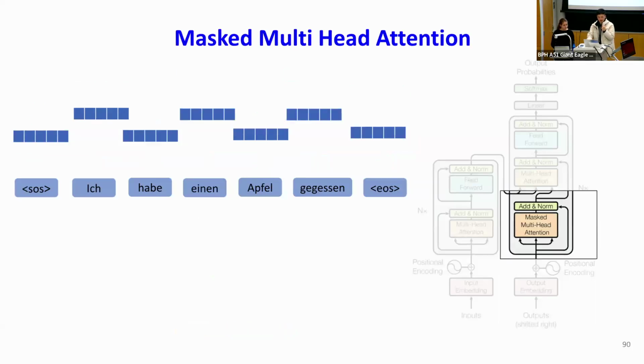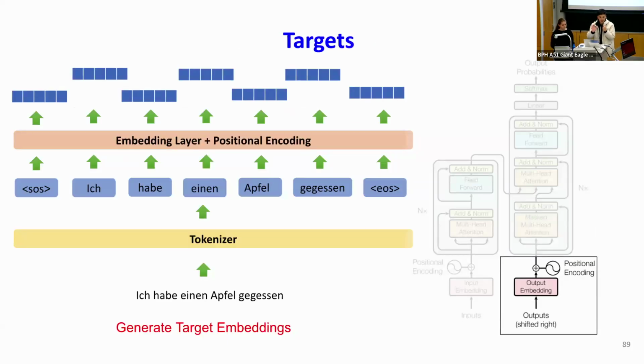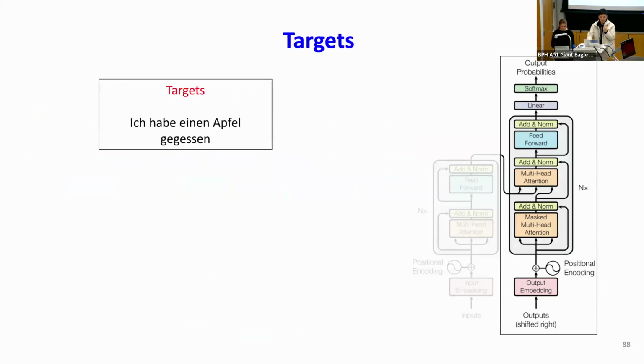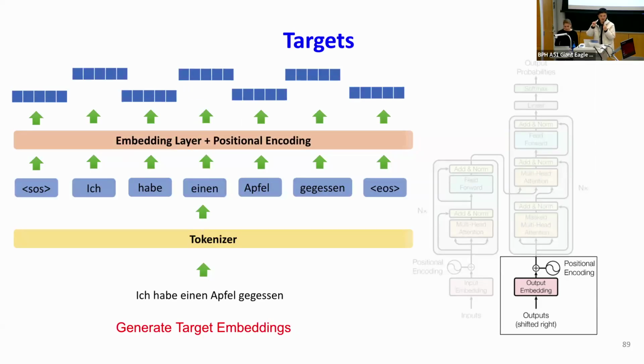Right. So then during training, we actually have the full ground truth, meaning that if we want the input English sentence, I ate an apple, to translate to this German sentence, then this whole German sentence is actually available as training material. So that's the reason why we have this whole material available to be able to go to the tokenizer and to the positional encoding, because this is training material, right? And if the model is actually outputting the translated sentence, then it's just going to have part of that, and we're going to delve into that later.